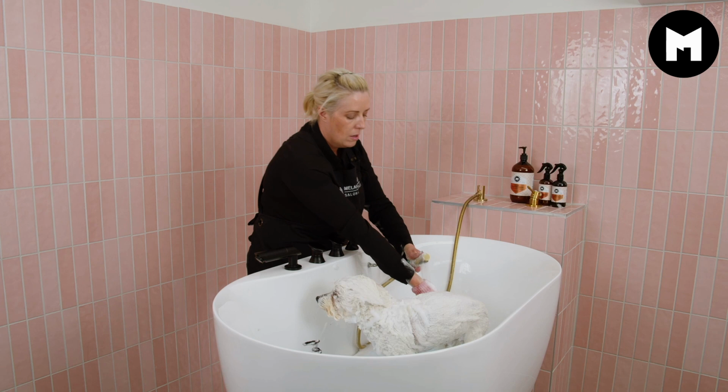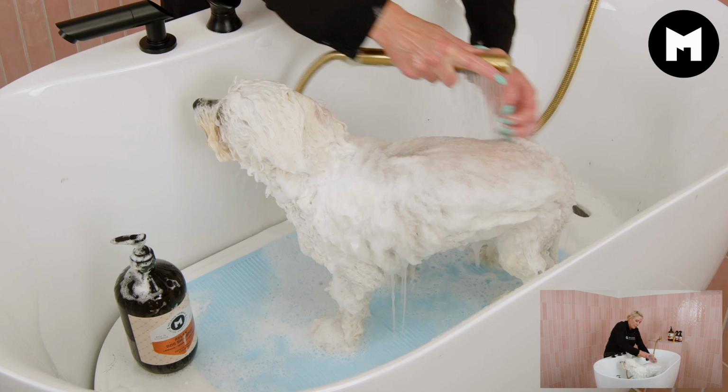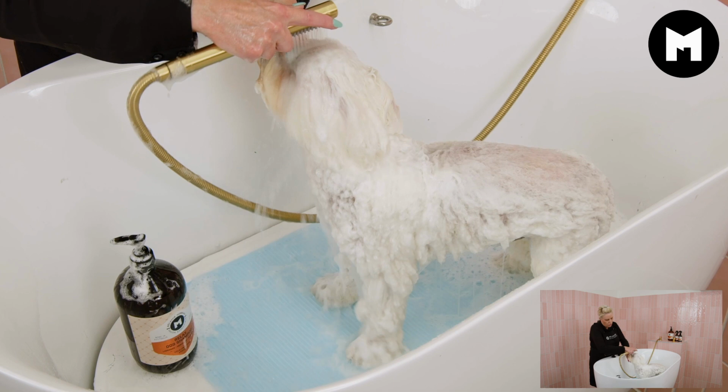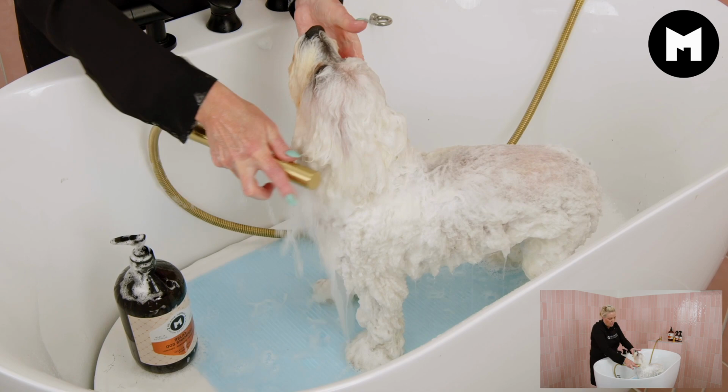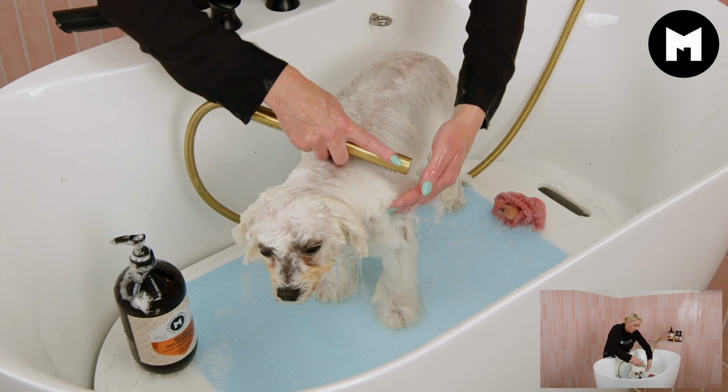And this is where I remove my exfoliating glove, because we're now going to apply the conditioner after we rinse. And you can actually see how white his coat is coming up. So just gently rinsing his eye area and then wipe that excess water away. So I really rinse all the shampoo out. I don't want any residue of shampoo left in his coat at all.